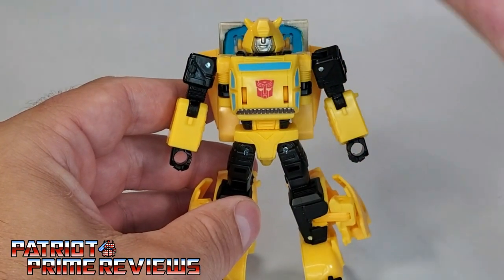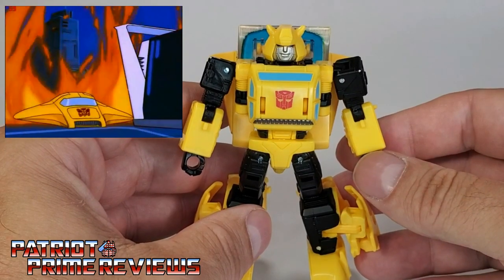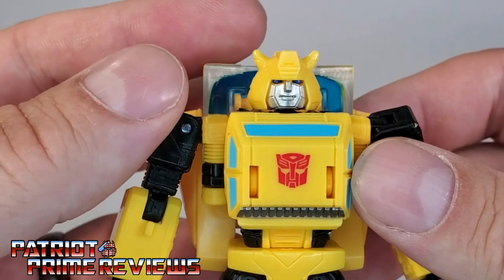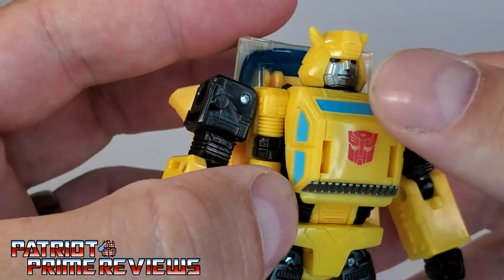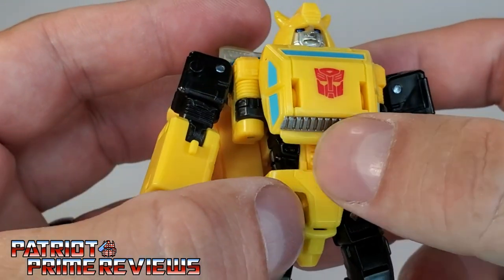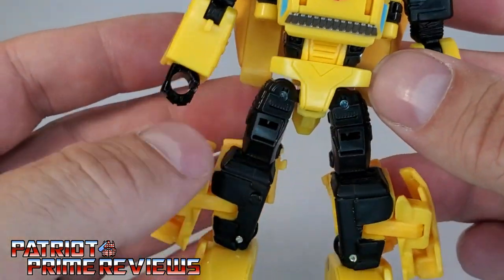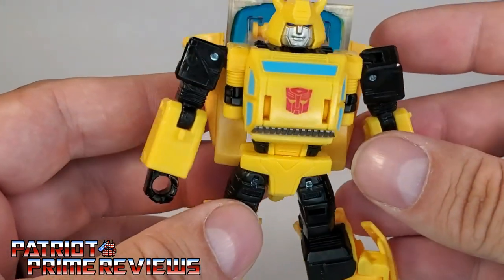First off, he is a Bumblebee that transforms into his original Cybertronian mode from the very first episode of the Generation 1 cartoon. We've never had that before, so that is awesome. And he looks great. I love the head sculpt. Great paint applications. He's got the blue eyes right there. The faux windows for vehicle mode on the chest. Autobot logo dead center in the middle. I love this right here. This grill, which is actually for the vehicle mode, but looks really good on robot mode. Got some molded detail there on the crotch plate and painted detail right down here on the toes to make it look like the bumper from the VW Beetle.